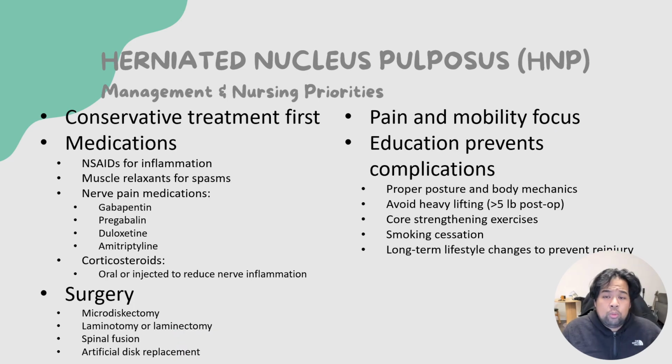In regards to treatment, we want to start with the most conservative treatments first. If we do these things right, honestly, they might see some improvement 1 to 2 months after doing these, but we want to make sure that they're avoiding painful positions. We want to plan some sort of exercise for them because losing weight will help decrease that load on the spine. If we do need to use medications, NSAIDs are used for inflammation. We'll give them muscle relaxants, some sort of nerve pain medication. Gabapentin is super common, duloxetine, amitriptyline, and pregabalin. Also corticosteroids really do help with the inflammation.